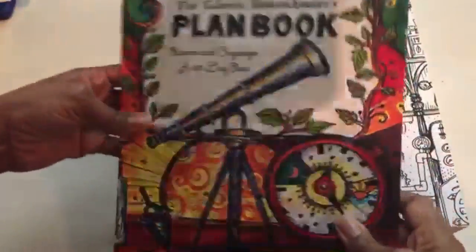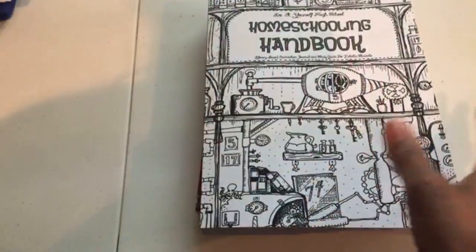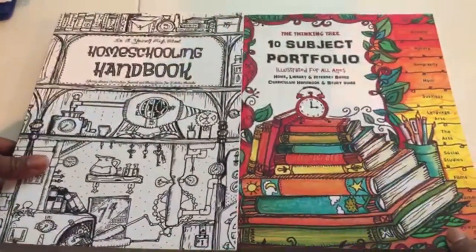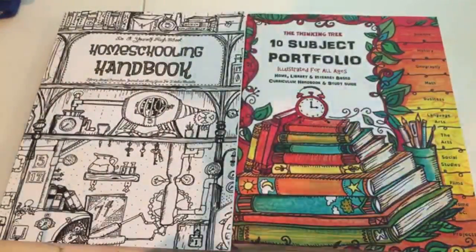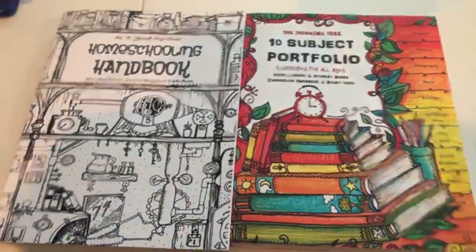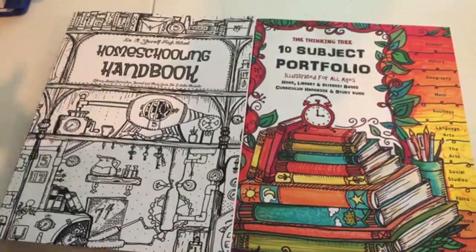Okay, like I said before, this is one of her plan books. Well, these are some of the core books. I have more than this, a whole lot of different core books, but these are the two core books that I thought specifically I can use. I can easily adapt it and change it over and use it for both kids to write notes, with planning for myself.